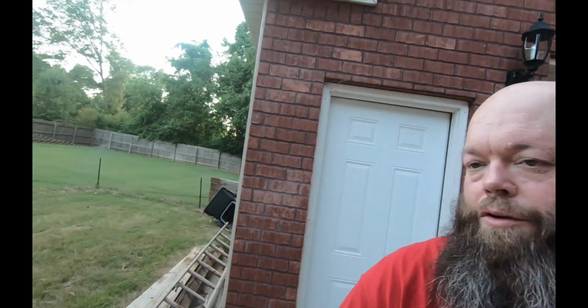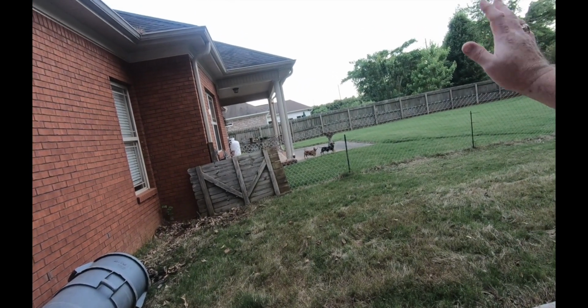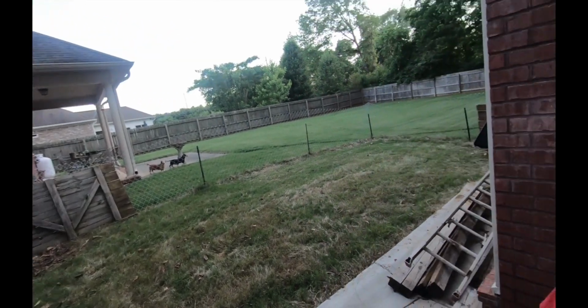So I have my audience here. Say hey to Scrappy and Dixie. They are brother and sister from the same litter. So let's get started.